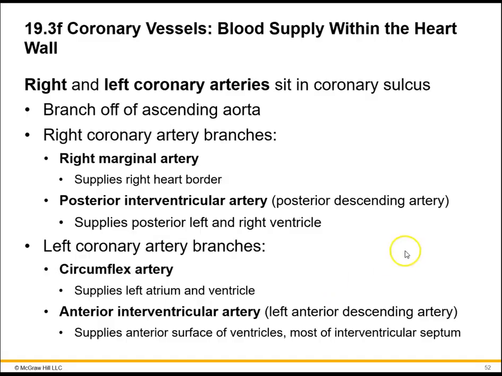You may have heard of a particular form of heart attack called the widowmaker. All that is a heart attack due to obstruction of the left anterior descending artery. This is a huge artery, and if you block its blood flow, you're going to have catastrophic, sometimes instantly fatal results.